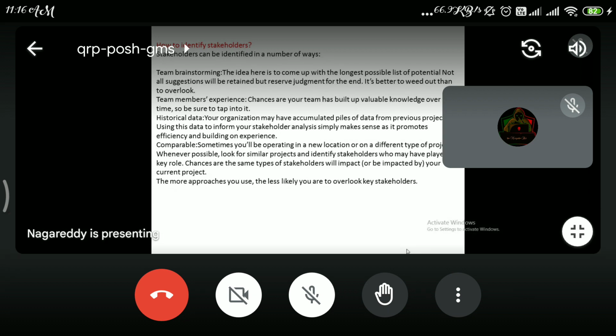Next, we want to implement the same project at some other place. You have to identify that type of experienced person, and you have to transfer that person to another project so that he can implement that project more efficiently than project A, because he has experience of handling project A. He can handle project B very well. Like that, you are going to identify the stakeholders.